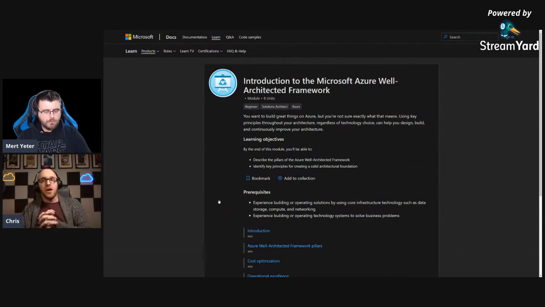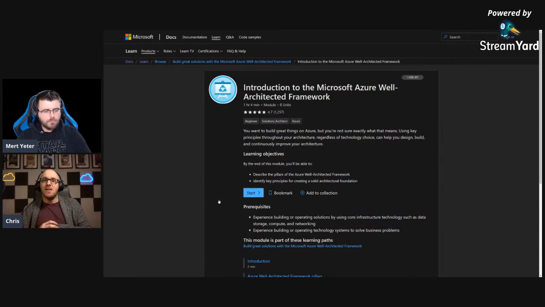If you haven't heard of the Well Architected Framework before, definitely go and take a look at that. That's something I really recommend. It's a bit like a set of pillars and a guided way of being able to look at a cloud application and cloud architecture and be able to look at some of the areas which might be opportunity areas, for example, for you to go and focus on. And this is just one example module, right?